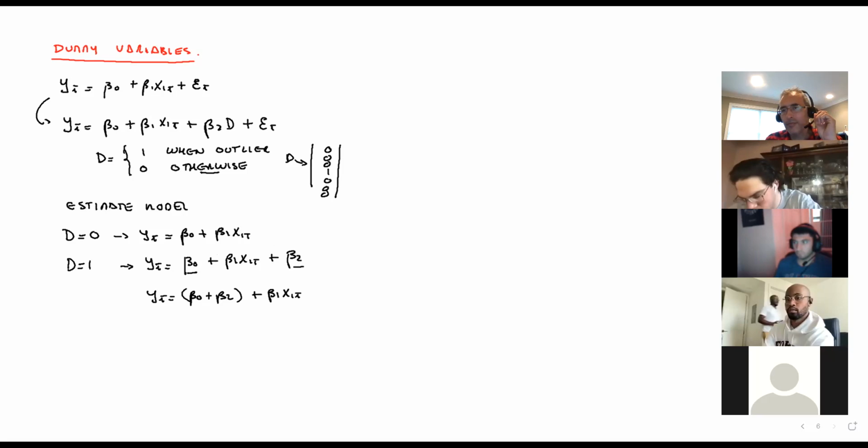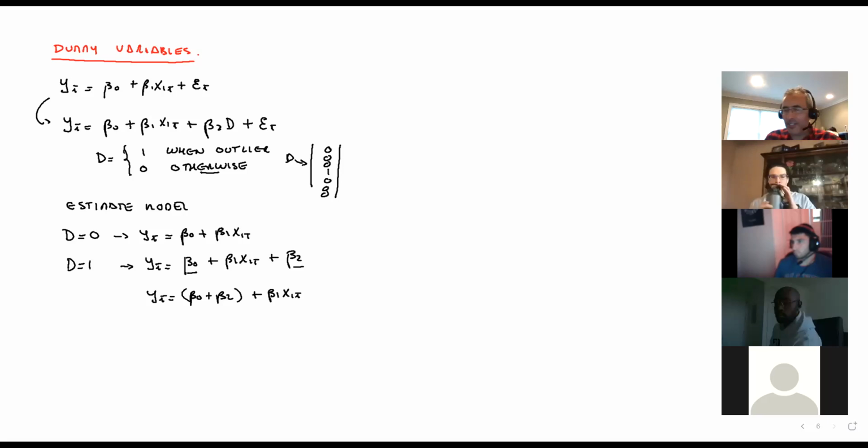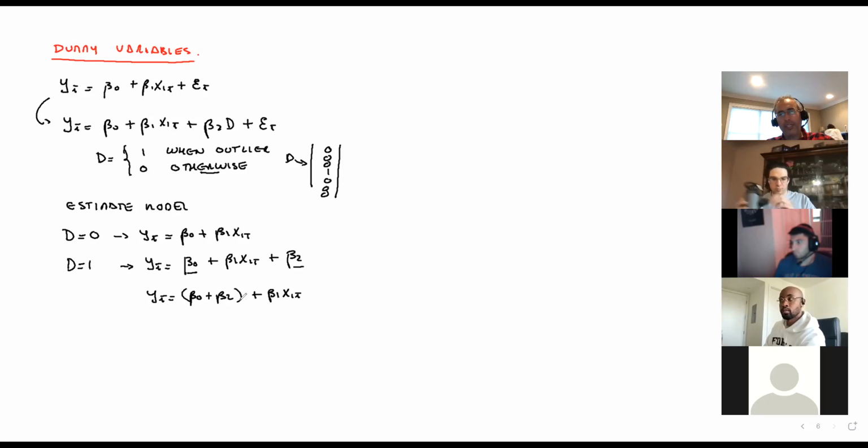Okay, so let's take a look at what happens in our case. Copy this one here. Let's see what happens in EViews. But that's what we're doing: we're basically removing the outlier from my data set. So I'm running my regression only with the data that is not my outlier, I compute my line, and then I include a dummy. All right? You're going to see how beautifully this works in a couple of minutes.